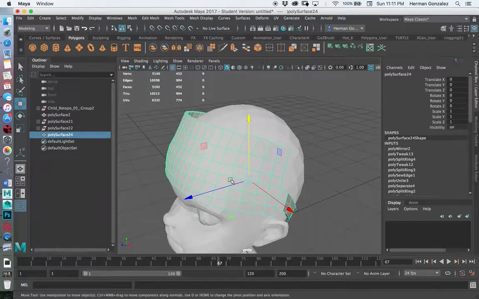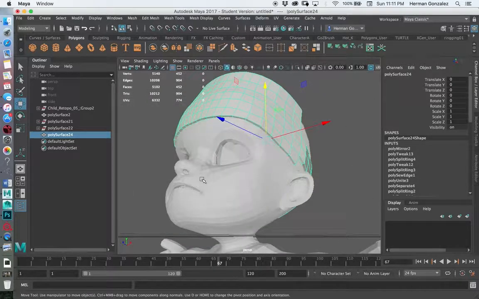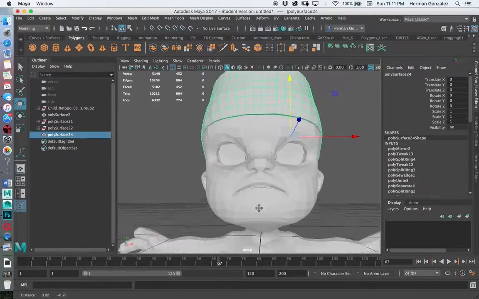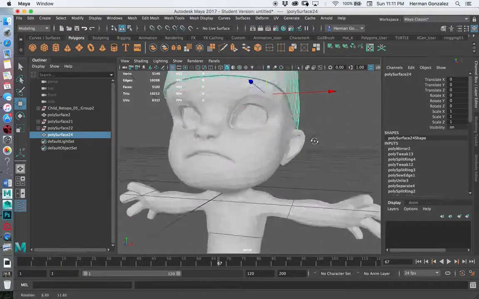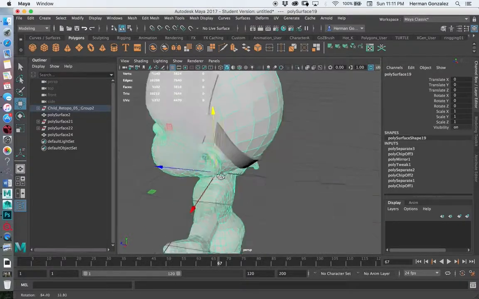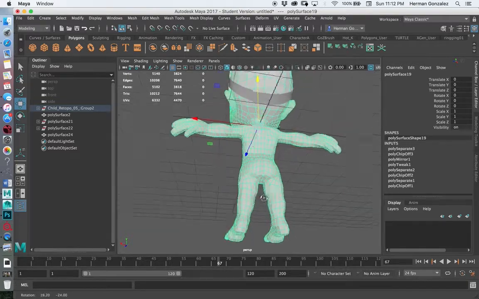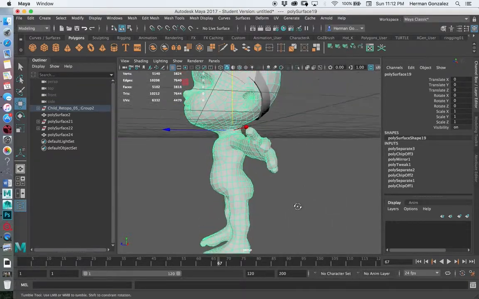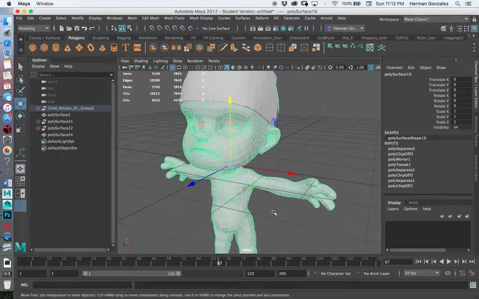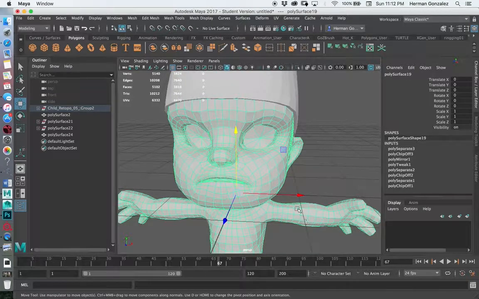Then I'm going to properly align the feathers and the skull according to my reference, based on the critiques that were given to me. As far as how I feel about where I'm at with this model, I feel like I could have put way more time into it than I did this week. So personally, I have a lot of catching up to do to reach my personal goals with this model.